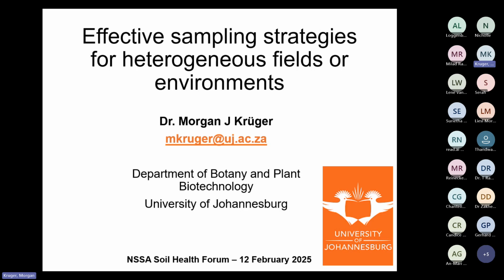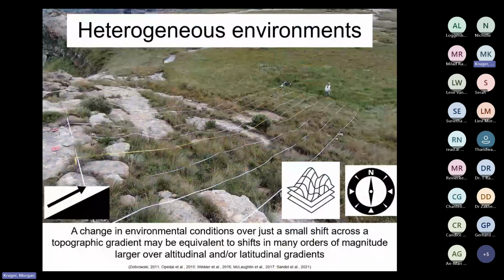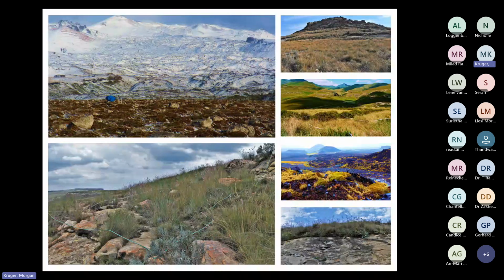I want to start off by showing you some pictures of these beautiful grasslands. The picture on the top left-hand side is actually not a grassland. That picture is taken from subantarctic Marion Island, but the rest of the pictures are from grasslands in the Drakensberg. As you walk through these grasslands in mountainous environments, one thing you'll notice very quickly, and of course on Marion Island as well, is you have very changing conditions over small spatial scales. So the conditions change very quickly.